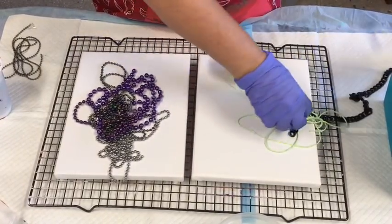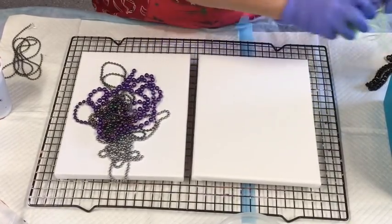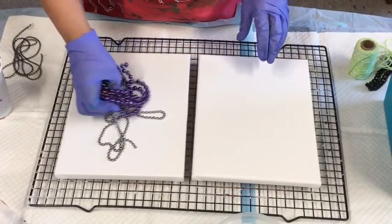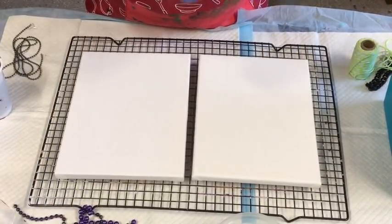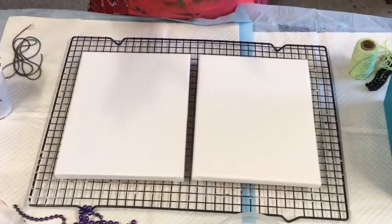I'll just get started on layering these two canvases. They're 20 by 25, just two small canvases. I'm not sure what I'm going to do. I'm just going to let my creative juices take me wherever.